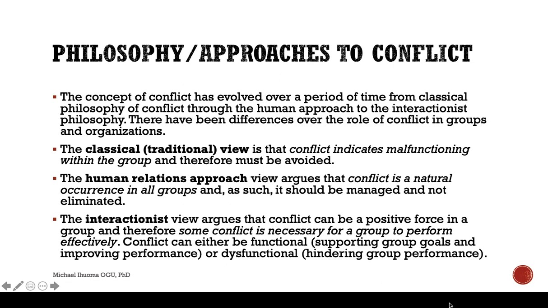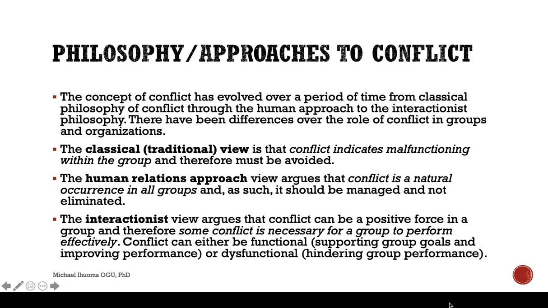But the second approach is the human relations approach, and here it's argued that conflict is a natural occurrence. Wherever you have individuals interacting, then conflict is bound to occur. And so, rather than try to avoid conflict outrightly, which is almost impossible, we must try to manage it as much as possible. Manage it to the extent that it doesn't result in devastating, dangerous consequences. All right, that's what the human relations approach argues, that conflict is natural. Wherever you have people interacting, wherever you have human relations, conflict is inevitable. And so, rather than trying to avoid it, which is mostly unlikely, we must try to manage it.